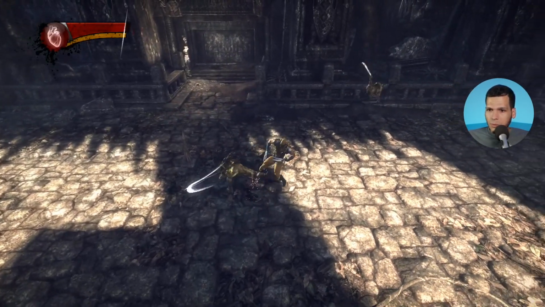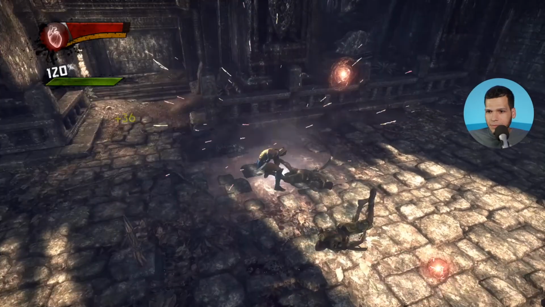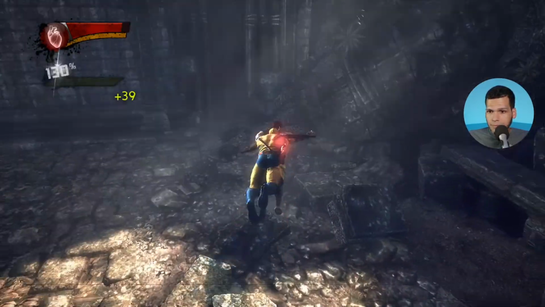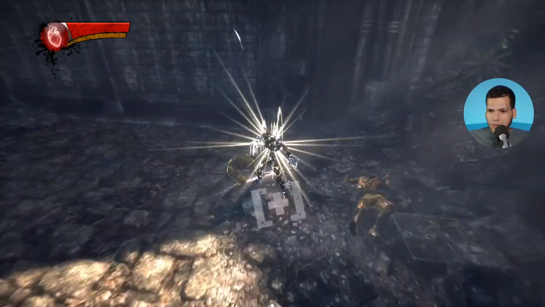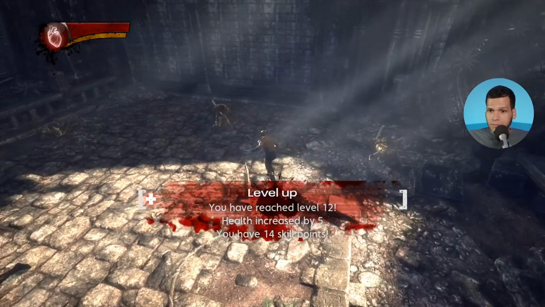Okay, let's see what else I can try and do here. I'm just trying to remember more of the controls. Yeah, you see that spike right there. Let's see if I can... Oh, leveled up. Level 12.